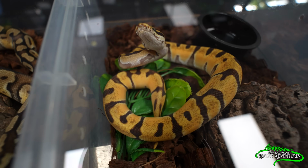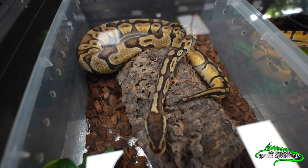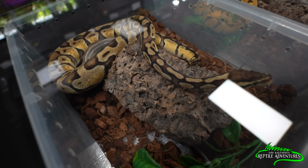Right. They really did a great thing for our hobby and got a lot of people that might not have kept snakes in the past keeping snakes. And it's been quite cool because people come into the hobby because of these ball pythons and the beautiful colors, which are just irresistible. And then they've now also slowly progressed to other species after that, which has been great to see as well. I always call ball pythons the gateway snake. Absolutely. Yeah, it has been that case here as well. Fantastic.